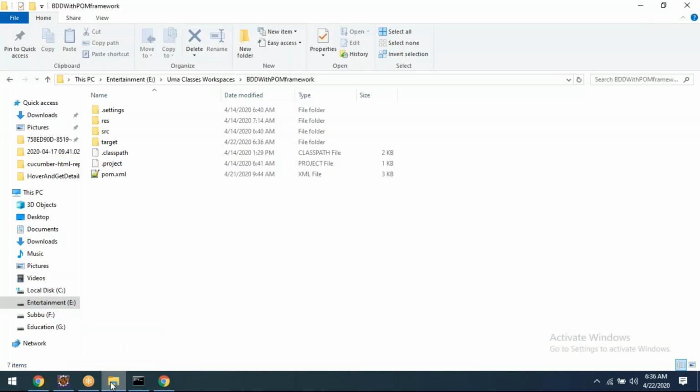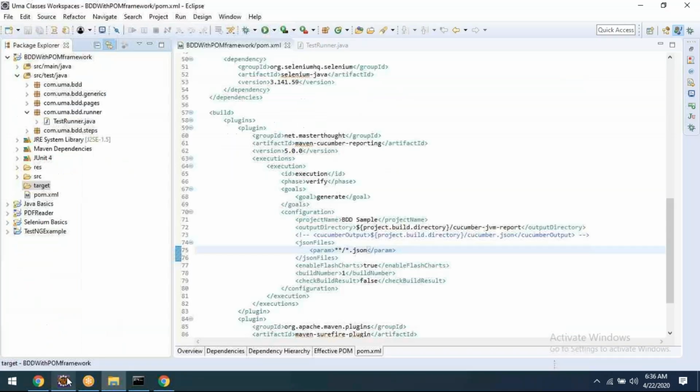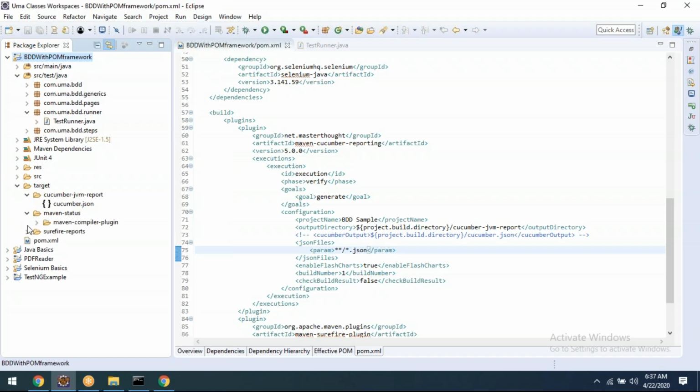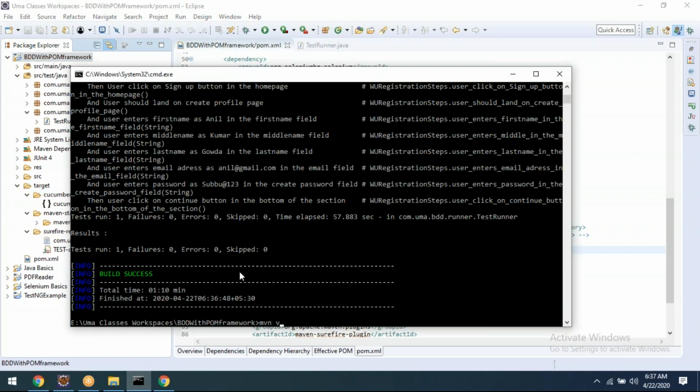Now if you go ahead and check, I'm going to refresh. Now everything is there, but we are not able to see the actual Cucumber JVM reports that we are expecting. Getting my point? For that, what we have to do is MVN verify.